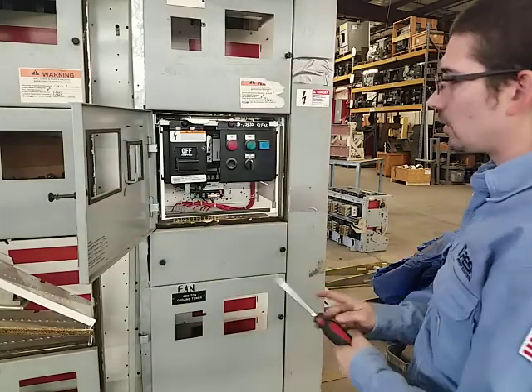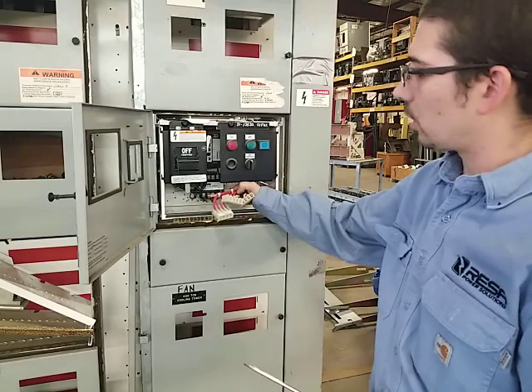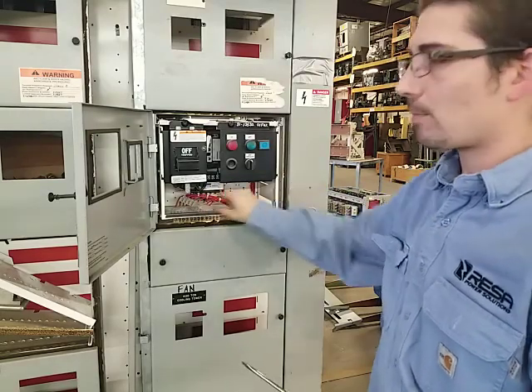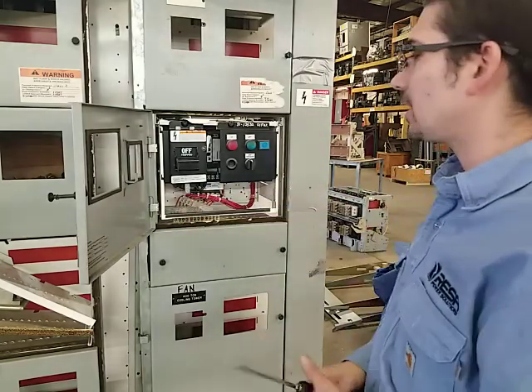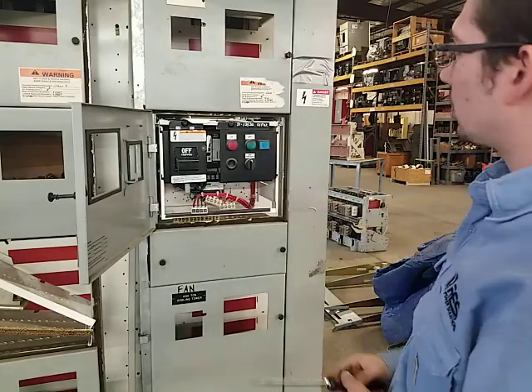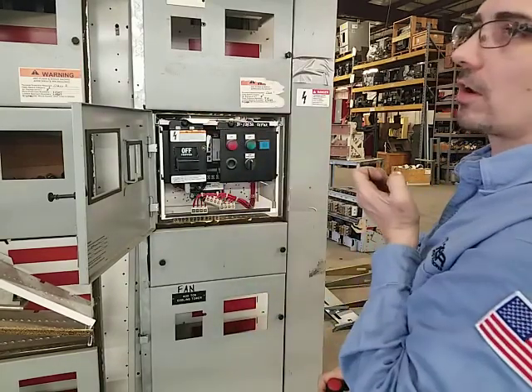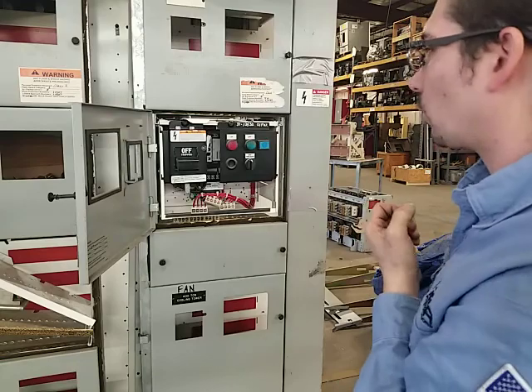Once the bucket's out you may have some terminal blocks here to deal with. I've already gone ahead and unplugged mine. Some of them have a front-mounted rail that unplugs a little bit easier, but I've gone ahead and done that already. The next step really is we have a scissor mechanism on this style that's going to pull out towards the front and disengage the bucket pretty much all in one motion.